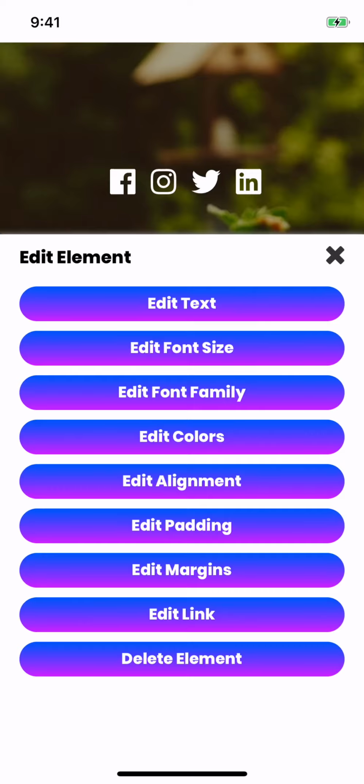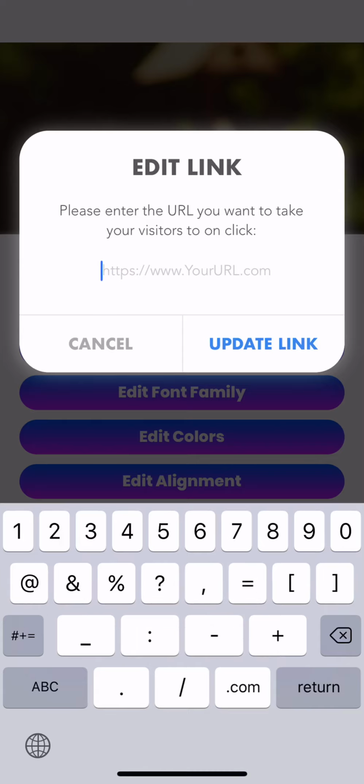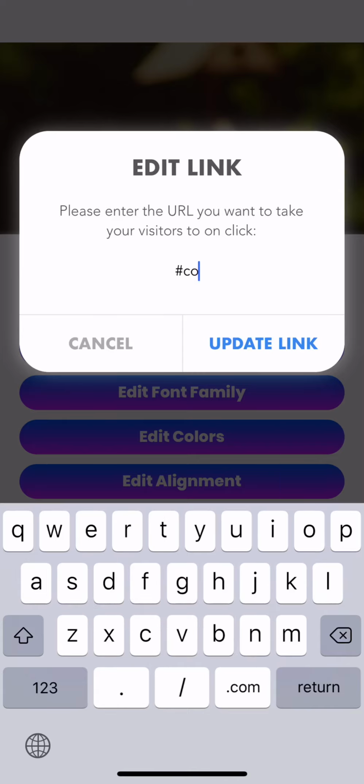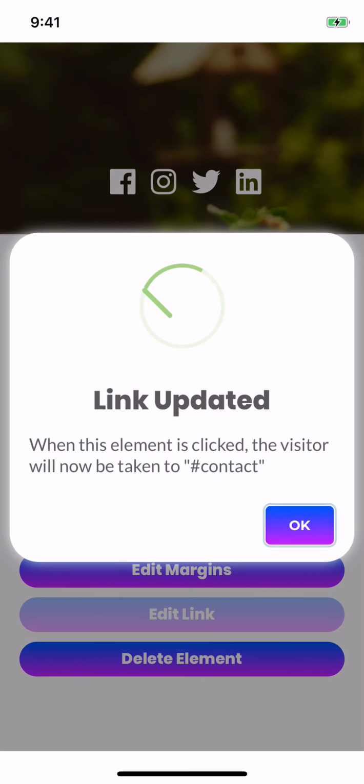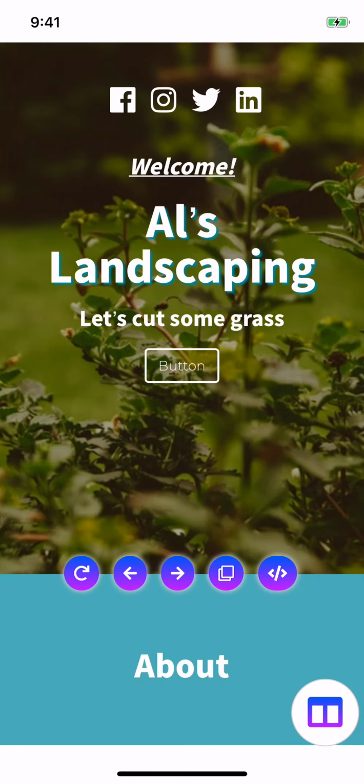And finally, if you wanted to make that button go somewhere else on your page, let's say you want to make it send down to their contact section, all you need to do is just do a #contact, and then once they click on it, when they're in the live version, it will send them to the contact section of your page. That's about it on buttons and links.